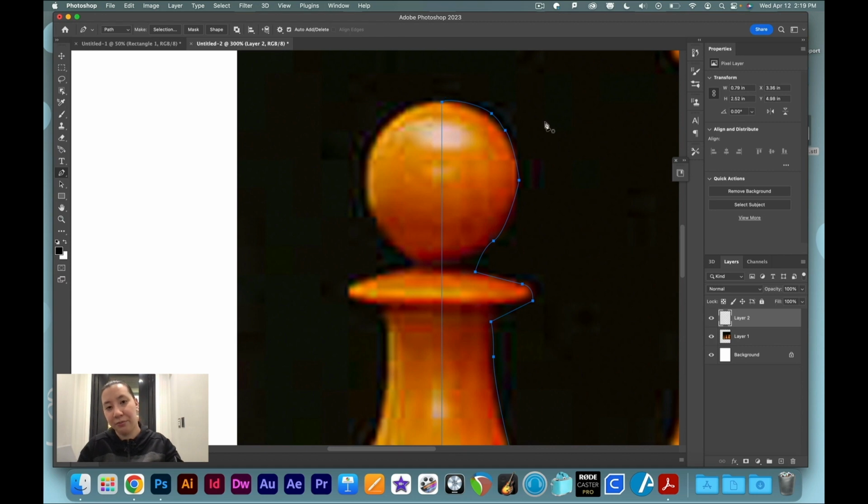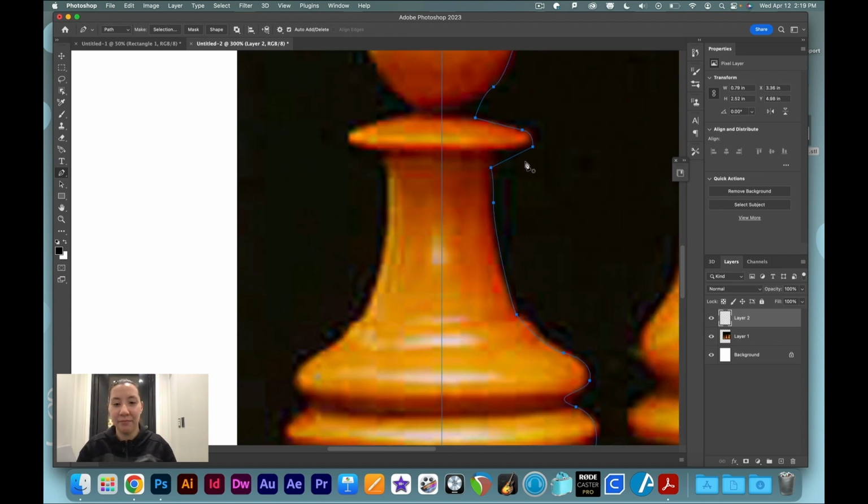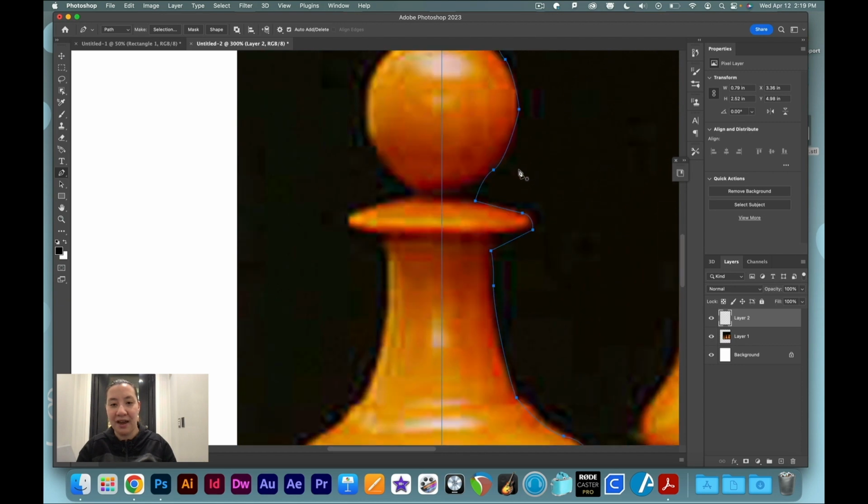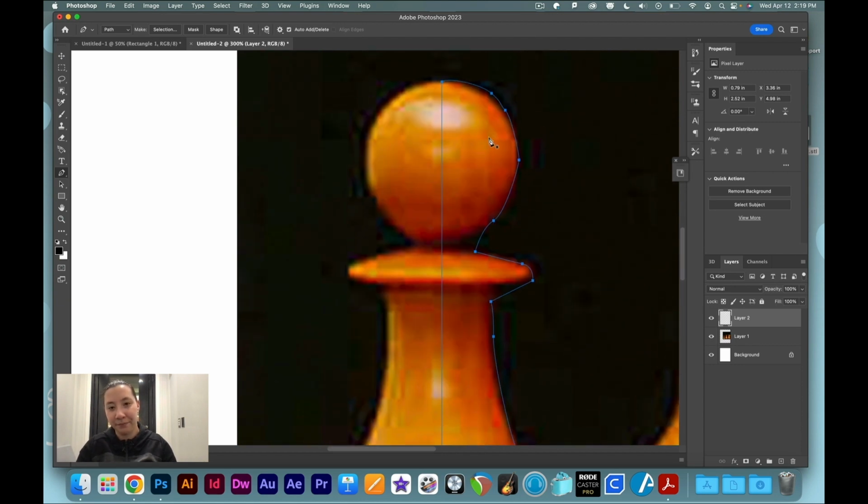Curve that just a little bit. Okay, so I'm pretty happy with how this path looks. If I was to take the move tool and click off of it, it disappears. That's okay, because we don't have a stroke on this. You do not need a stroke, you just need the path.